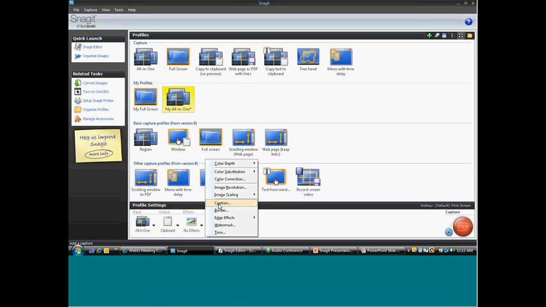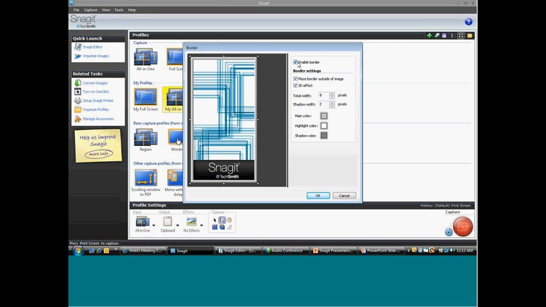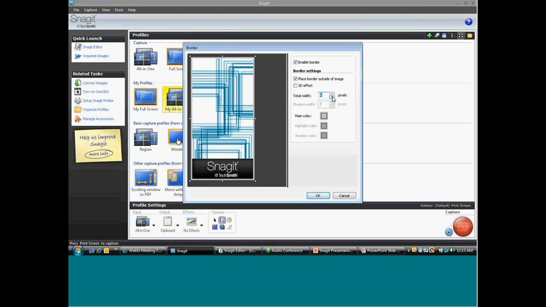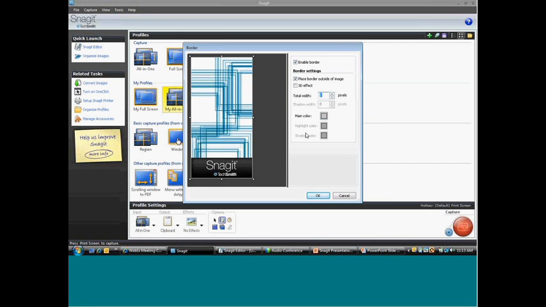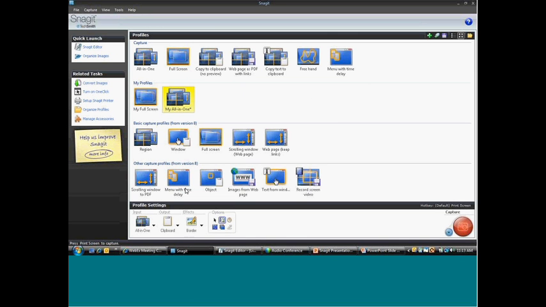You can add captions to your images, so it will request that you do that once it captures the image, so that's a powerful one to have too. This is one I use a lot, the border option, and so it will automatically, for me, put a 1-point border around my image. So let me go and do that. You want to have enable border in order to do that. I don't like the 3D effect. I just want a little 1-point border. So that's how I do that. And then I select black because that's the color that I like. And now, whenever I click this, I will get a border around an image.